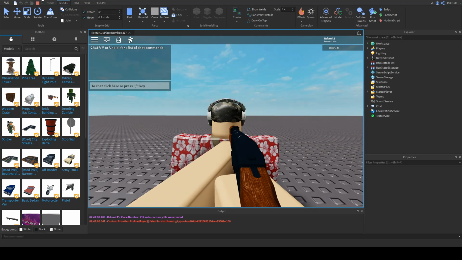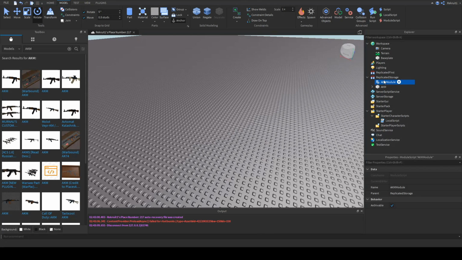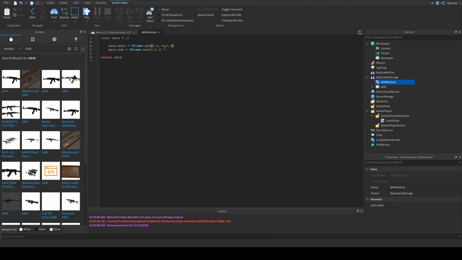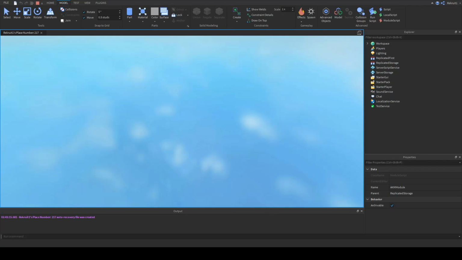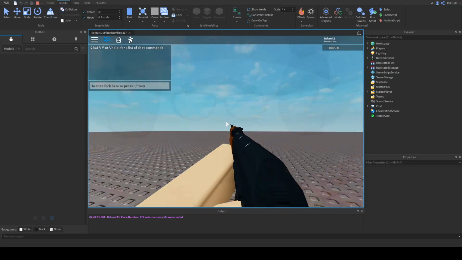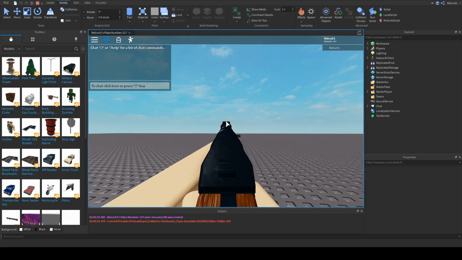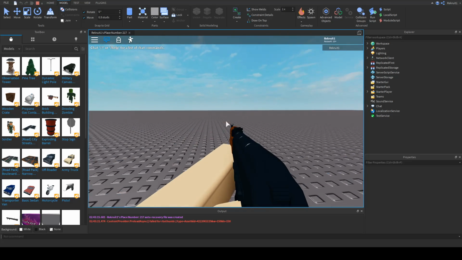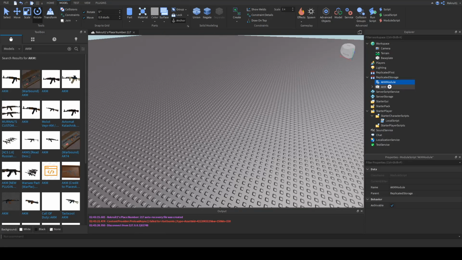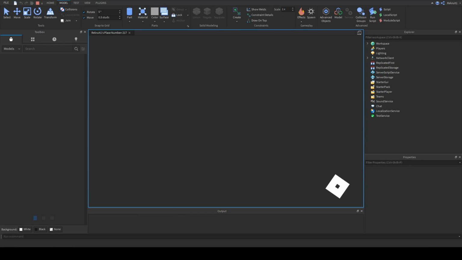ADS is fine, but let's zoom it in just a little bit more. So let's change this to 4, change this to 4. Yeah, that's about right. And it doesn't touch the floor, so we're good. That's correct. I didn't try the leans out. Let's try the leans. They should theoretically work fine.